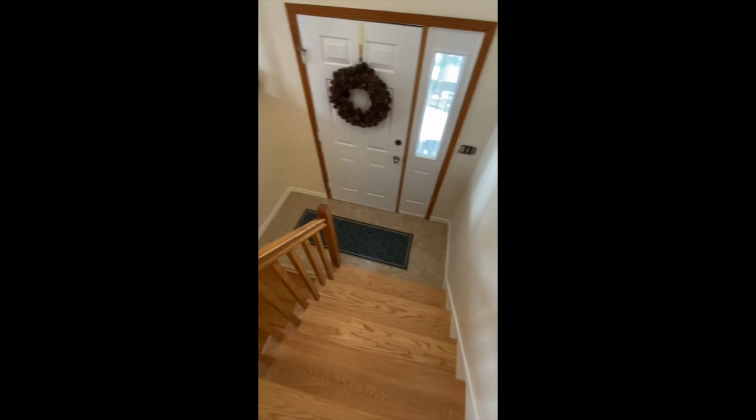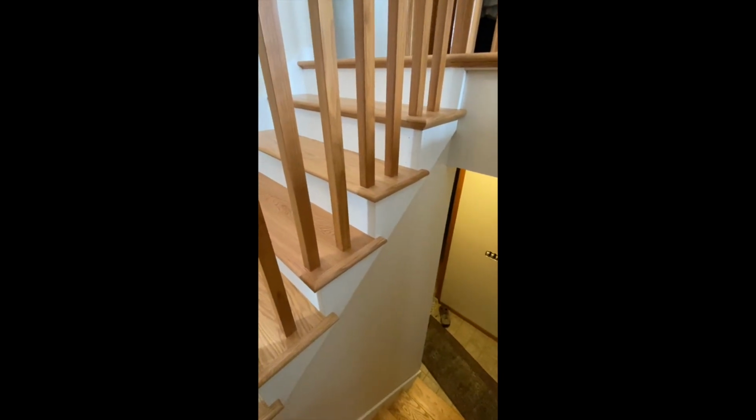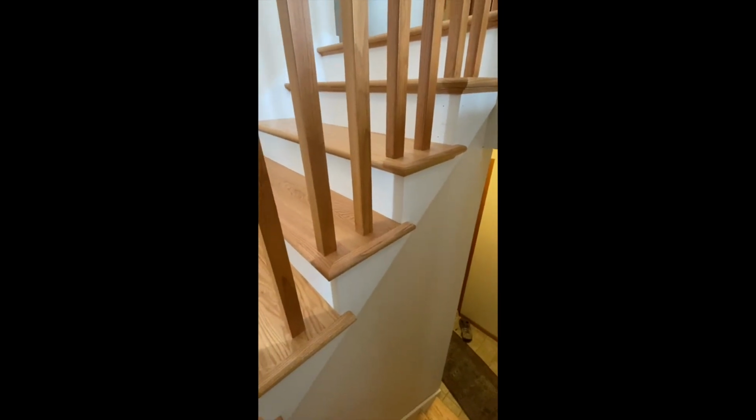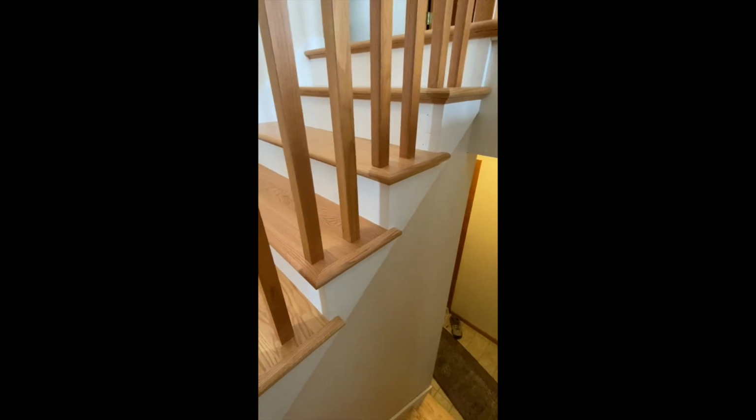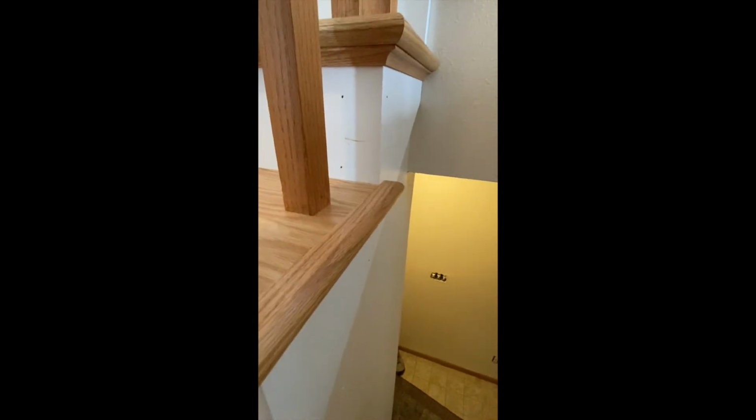Wood stairs are up. You can see we added side skirts. We add side skirts to all our projects. We don't cut in between the sheetrock. I'll just go down the stairs here and show you a little bit how we do the outsides. No end grain, even on white painted, we still miter the side skirts to the risers and do a nice return, 1.5 inch return here. Nice round over, nice clean look.